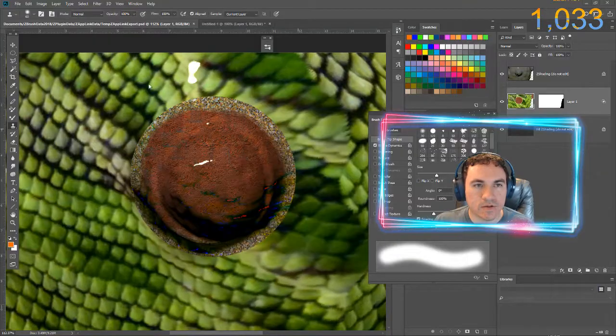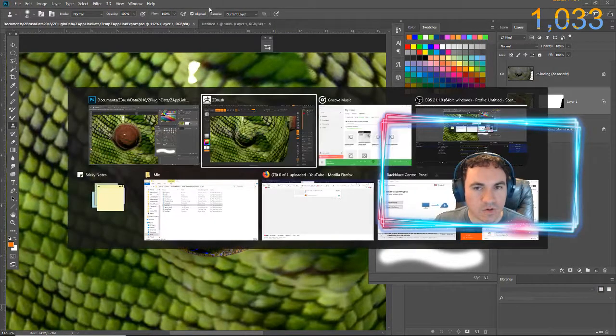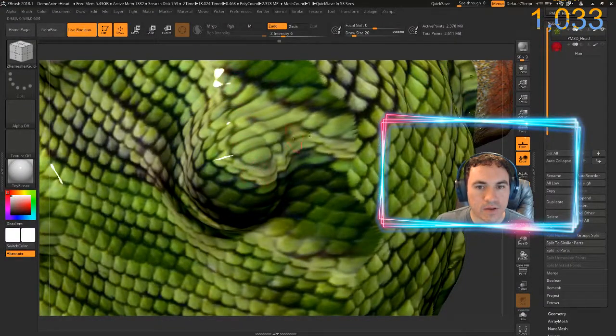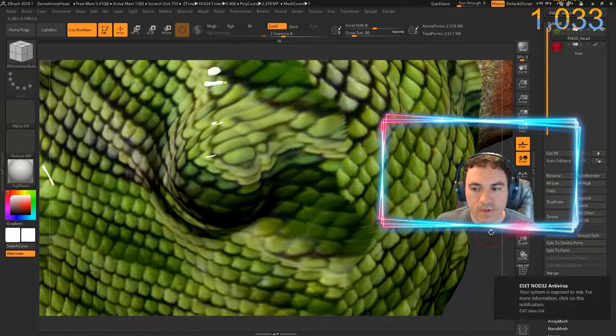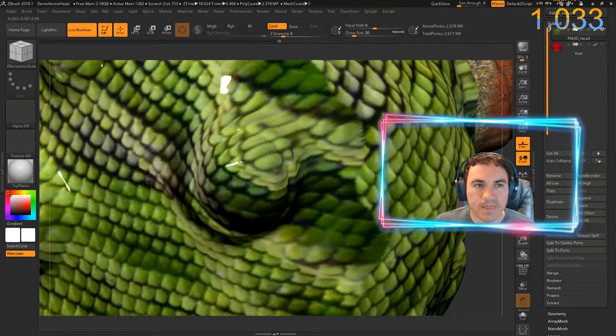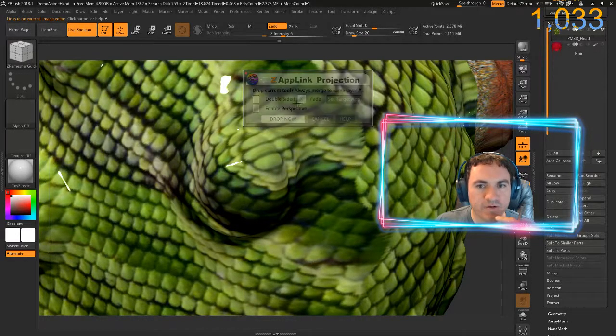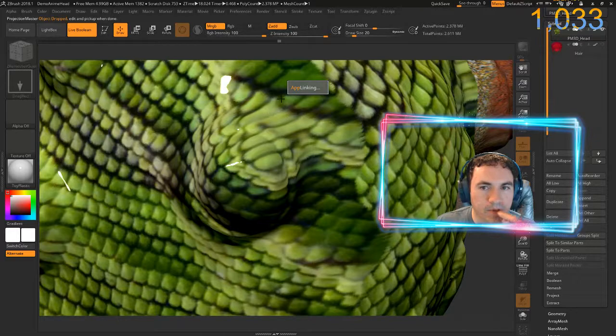Wait. I'm going to do this by hand. It has been saved. So Alt Tab. Something happened. I don't know. Let's do that again. I'm going to do this all by hand. Okay, document, ZApplink. No fade. ZApplinking.